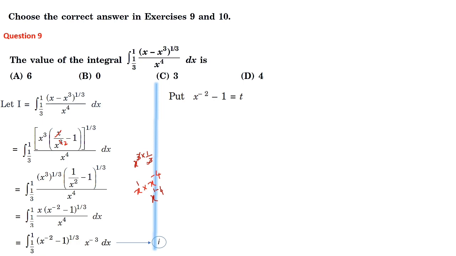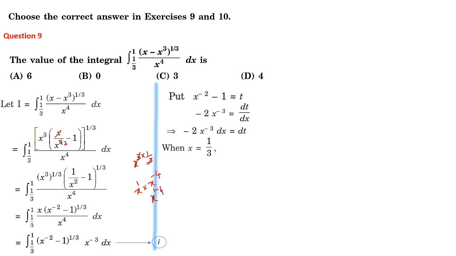Then we will take this term x power minus 2 minus 1. This term we will be taking fully and substituting as t. Then the derivative we have to take, x power n derivative is n into x power n minus 1. That means minus 2 into x power minus 2 minus 1. Minus 2 minus 1 is minus 3. Minus 2 x power minus 3, derivative of 1 is 0, is equal to derivative of t with respect to x, that is dt by dx. Then minus 2x cube dx is equal to dt. Now let it be there.